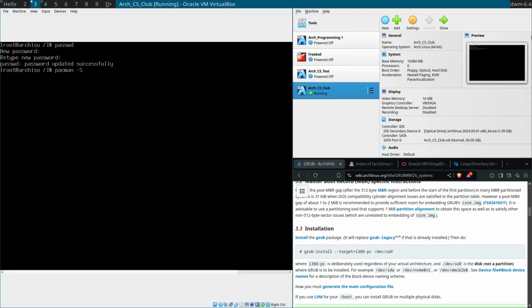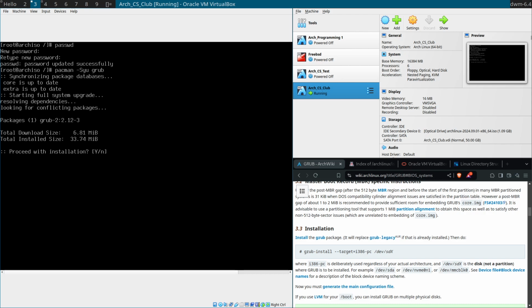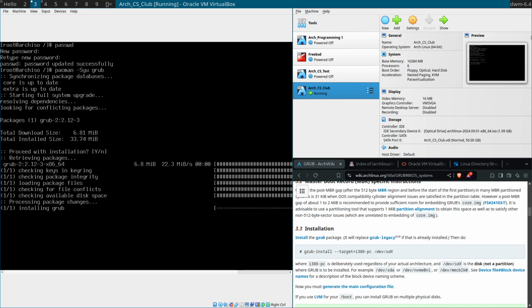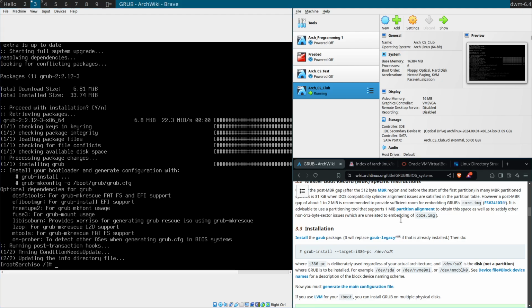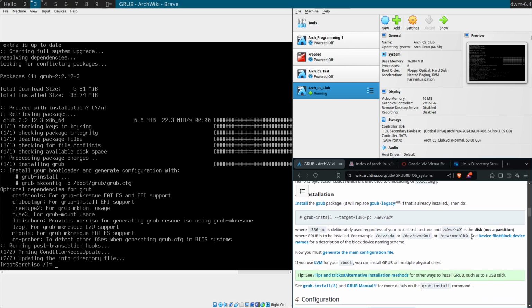Now, to download stuff, you just need this command, but it's always safe to do capital SYU because that's going to update your full system, and normally you do want to be doing that. So I'm going to type in grub. Remember, we're on our actual computer now inside VirtualBox, so I'm going to hit enter. As you can see, it's 33 megabytes. Download it. We're done. When you download stuff from the terminal, it's usually lightning fast.